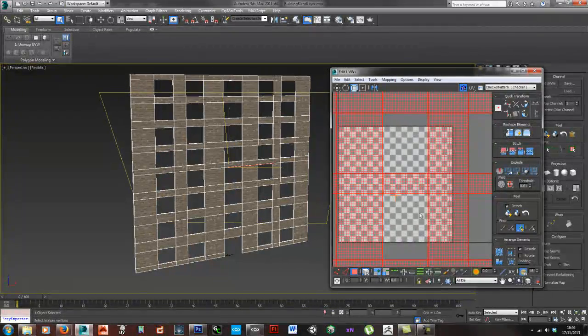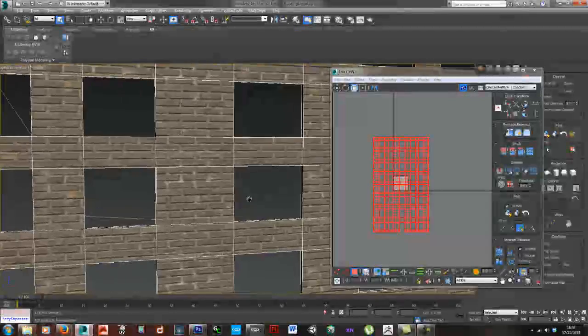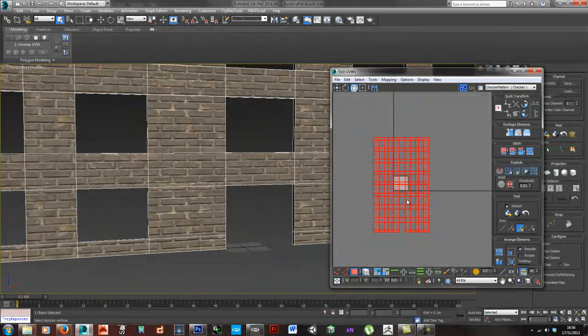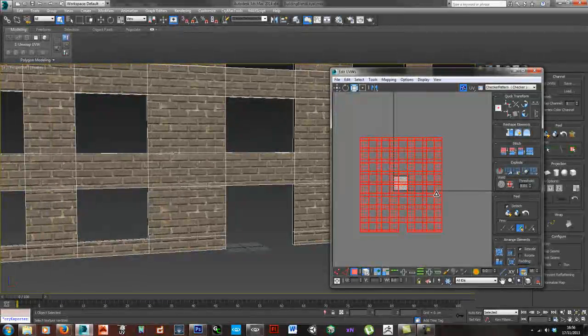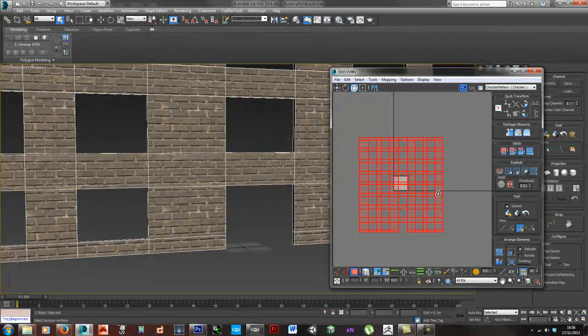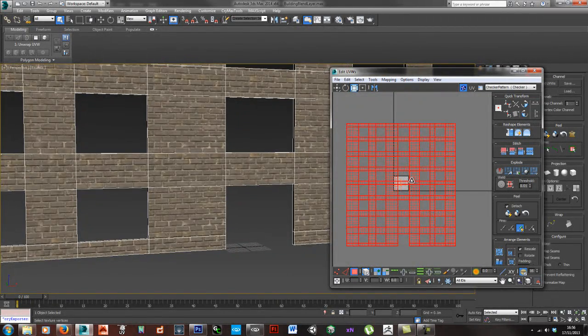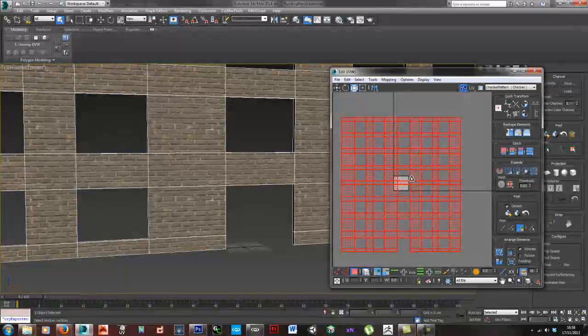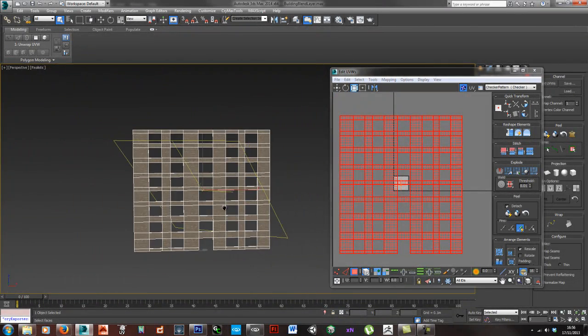So you don't need to worry about going outside of 0 to 1, that's the whole point with the tiling texture. So I'm just going to tile this until it looks as though my bricks are about the right scale. Okay, something like that should be okay.